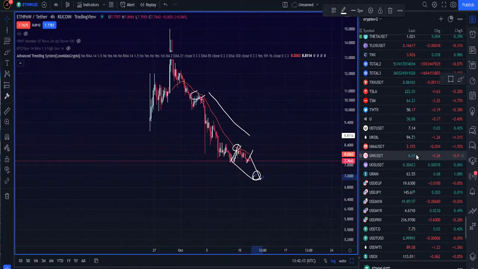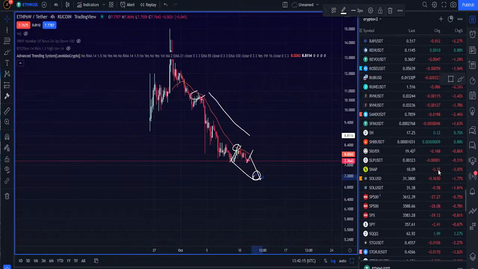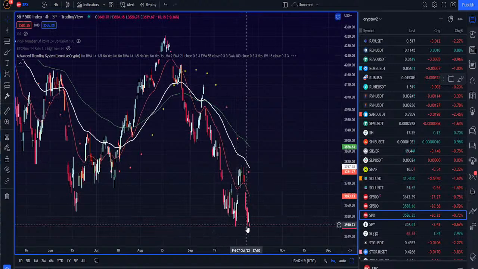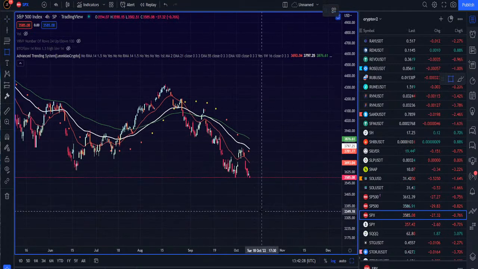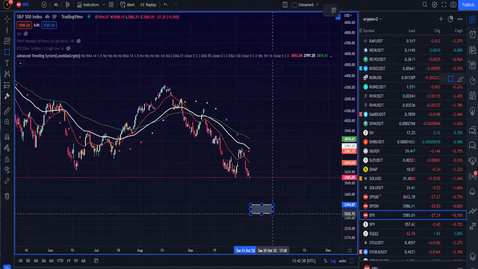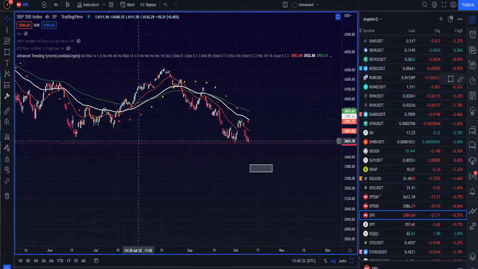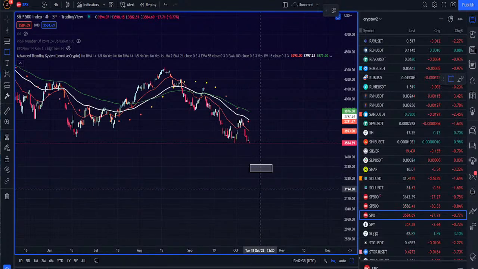Okay, so let me continue. This time I'm going to continue with the NASDAQ and the SP500. First of all, here the SP500. As I said before, any close below 3,600, you can expect continuation to the downside. So the target I am looking for right now is 3,400 around there, with an extension to 3,200, around here.